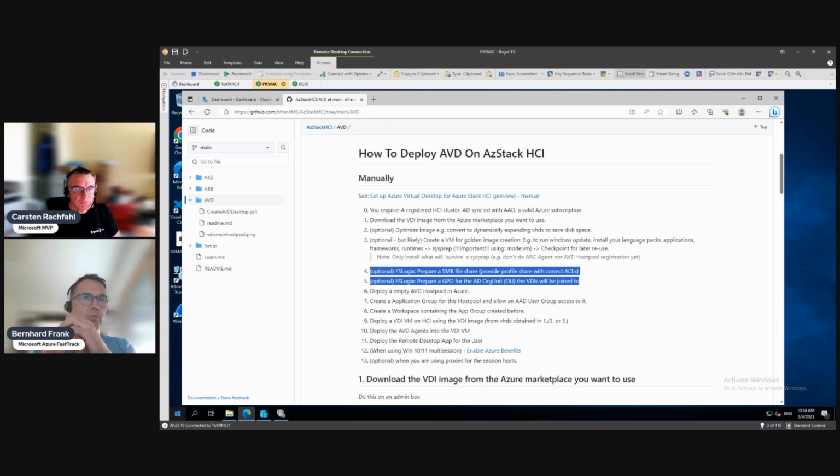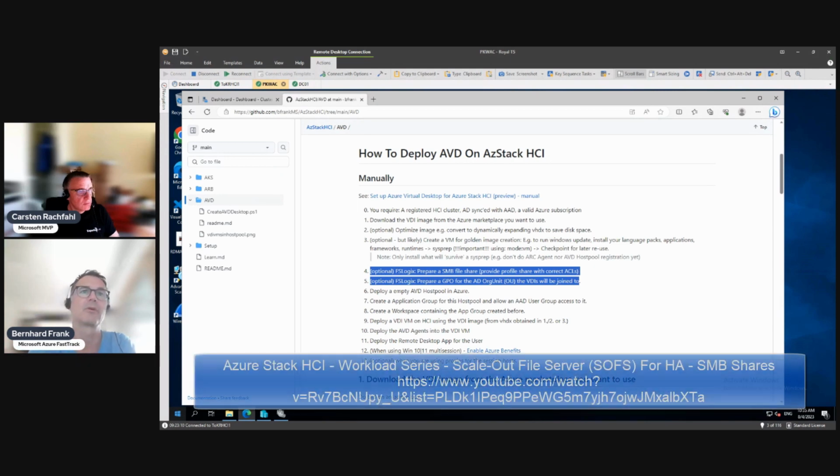But what you don't want is when this user comes back the next day and is maybe connected to a different desktop because of pooling and load balancing. They want to have their data, so you need to copy that data to a central location and have a mechanism that makes it possible that this data is mapped to the logon, following along the logon session with that user. And FSLogix is doing that.